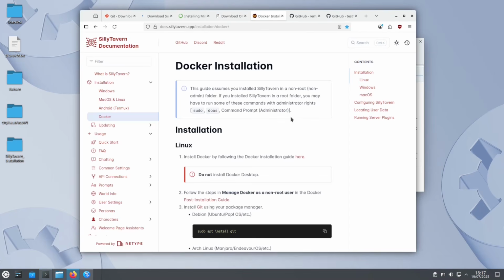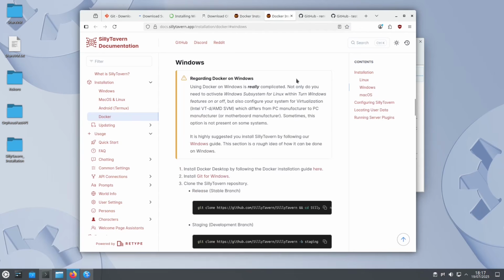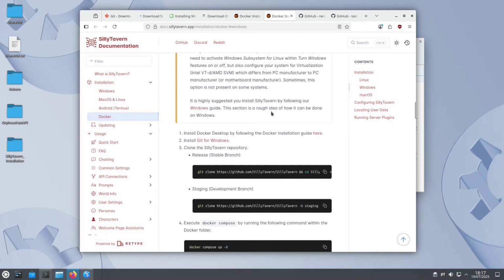We are ready to start the SillyTavern installation. If you have Linux, do not use Docker Desktop. Okay, we're gonna use Docker Compose. Now, if you do have Windows, however, they have the setup here. They don't recommend it. They recommend you to install in a different way. However, it's not that complicated.